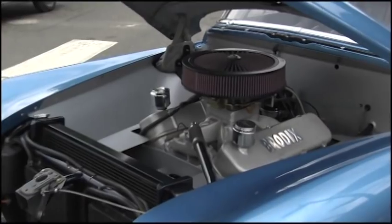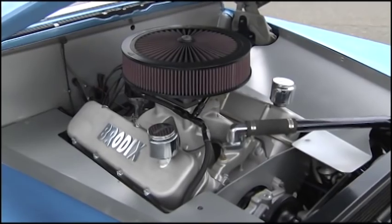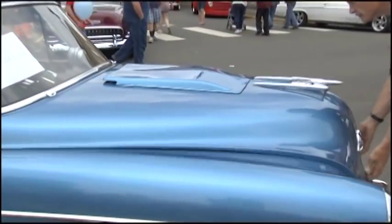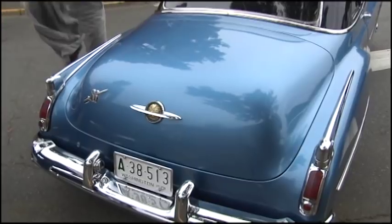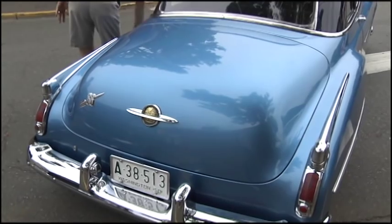So Al Cavarmi in Prineville, Oregon, originally built the car with an all-tube frame, Chris Alston tube frame, and it's beautiful body work and sheet metal work. And I saw the car in Eugene in 1994, and I wanted it. He wouldn't sell it to me, and finally I got it last year. We had to change the entire powertrain because it wasn't suitable for street, and we put in a 468 aluminum head Chevrolet motor, with a 4-barrel, like a 4500, and now it's got a 700 R4 transmission in it. It gets very low gas mileage, probably 5 or 6 miles to the gallon, but if you can afford to buy the car, I guess you can afford the gas.